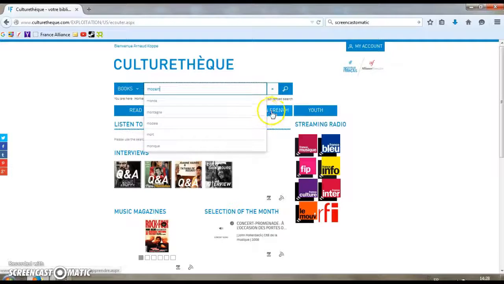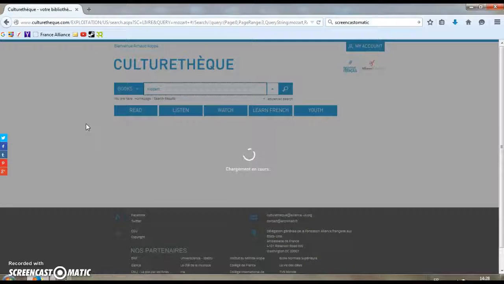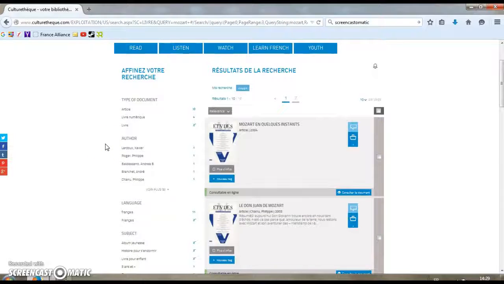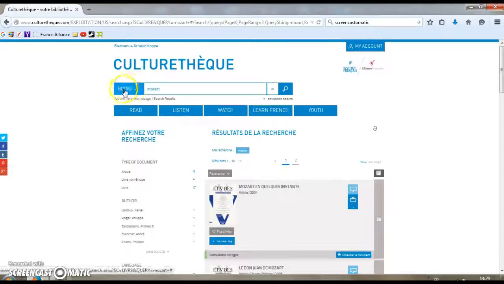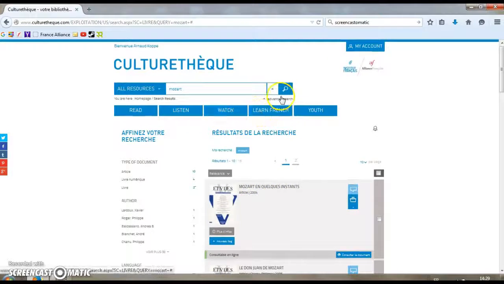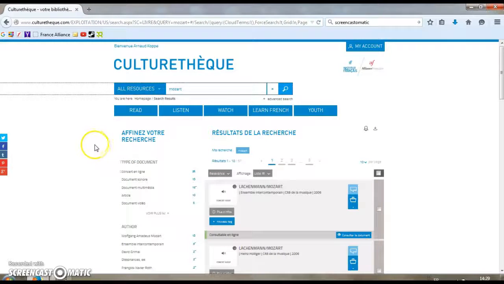you just type Mozart in the search bar, and there you have, you have to change from books, just put all resources, but as you can see there are books or articles about Mozart as well, but here we were looking for video or audio stuff.